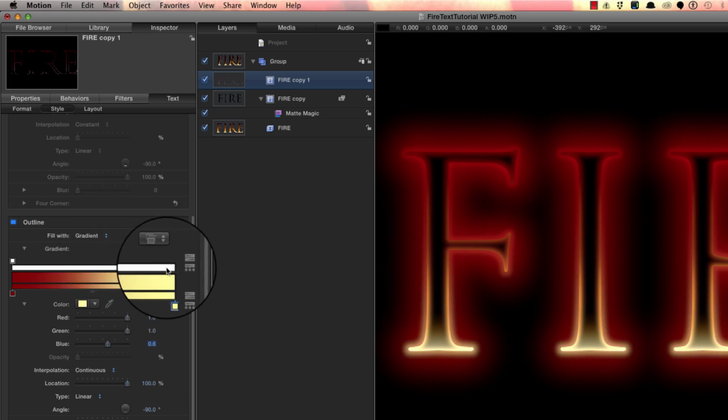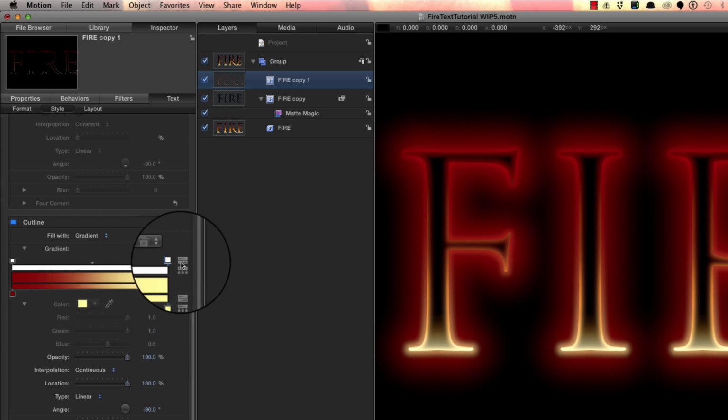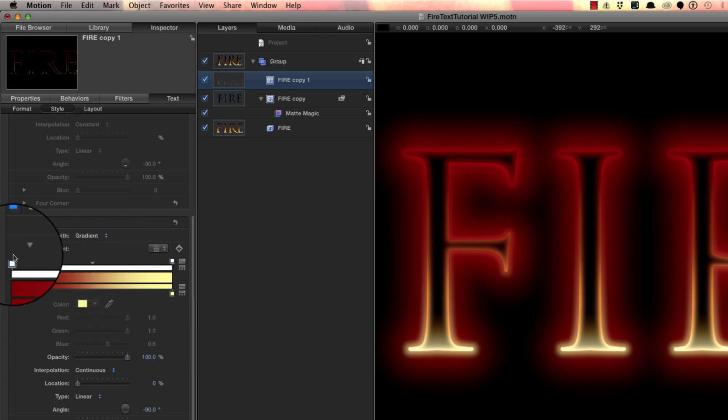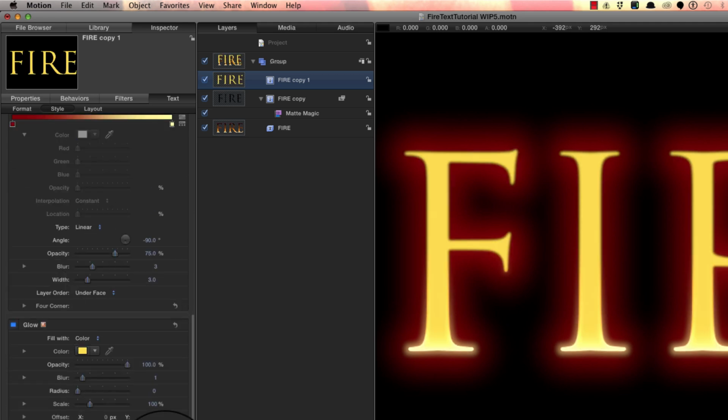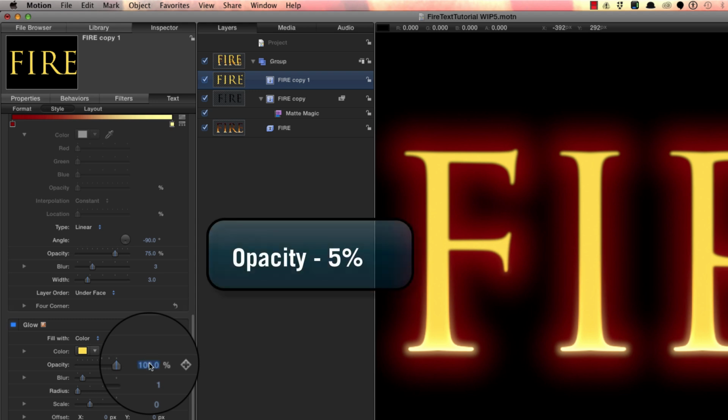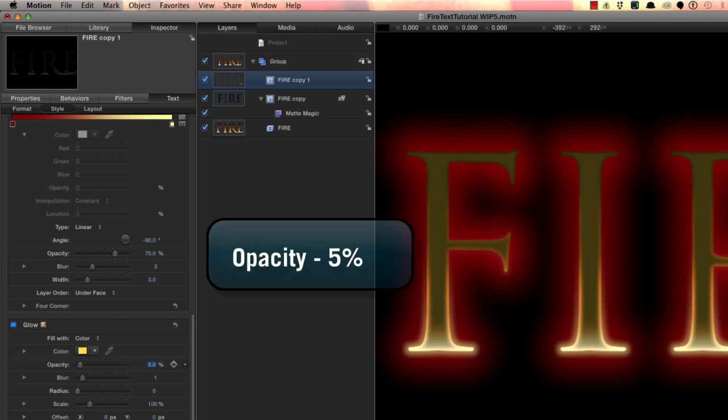And we're going to set an opacity tab all the way to the right, and the left hand opacity tab we're going to set the value down to 0. We're also going to come down and turn on the glow, and what we're going to do is have a very, very low opacity of 5%.